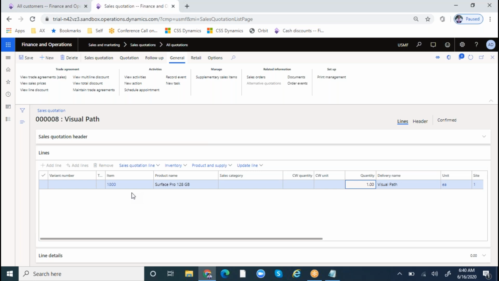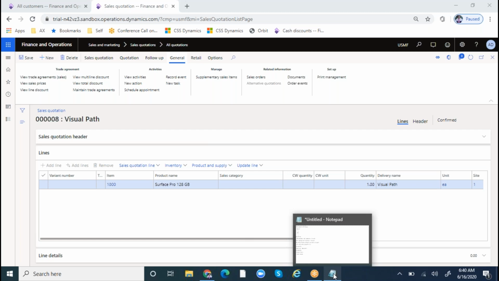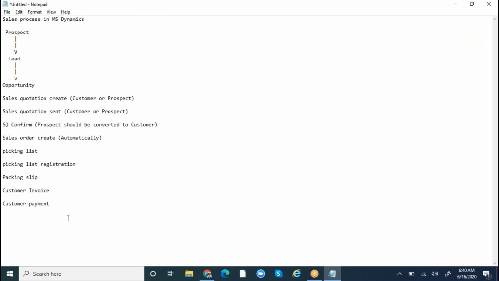Let's say I'm quoting 10 items, but this stand is related to one particular item, the AC. If they are not going for the AC, then this stand will not be available free. So I want to associate the free item with a particular item. That is the supplementary item. I will show you the supplementary item.